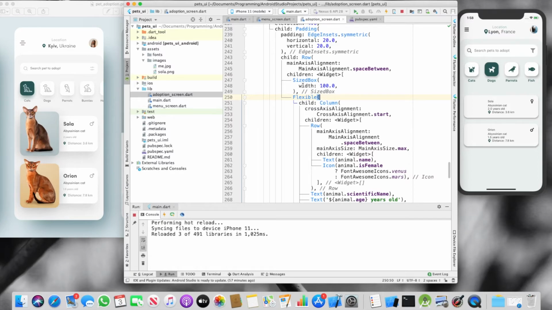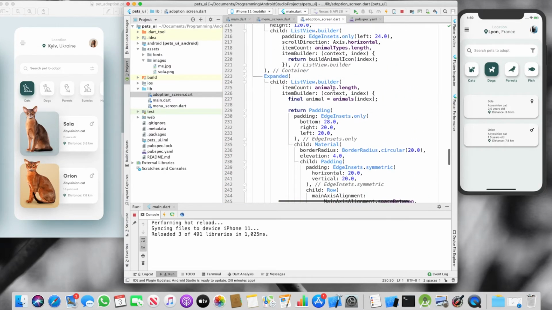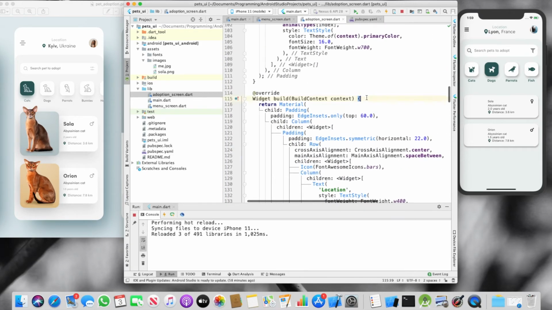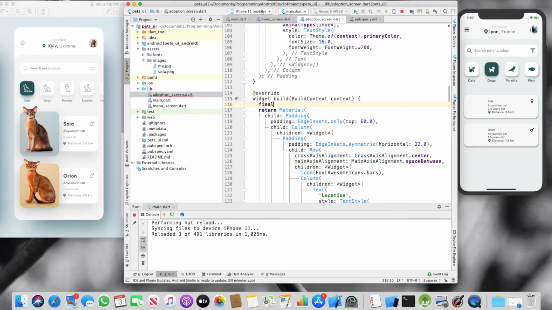So actually this width, we're going to want to define how much of the screen this is taking up. I don't know, it's not half, it's not 50%, but maybe 35, 40%. So we're going to define this width based on the screen size because we want this to adapt to other screens. So this fixed width of 100 is not going to do it anymore. So let's go way up here and get the device width.